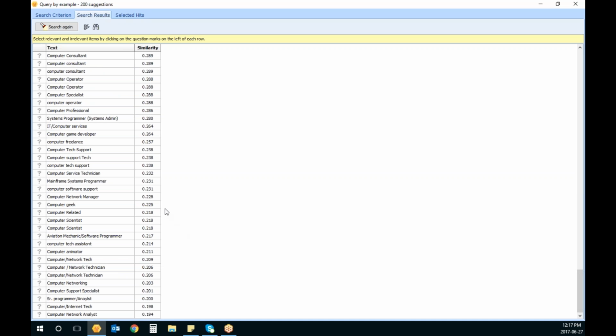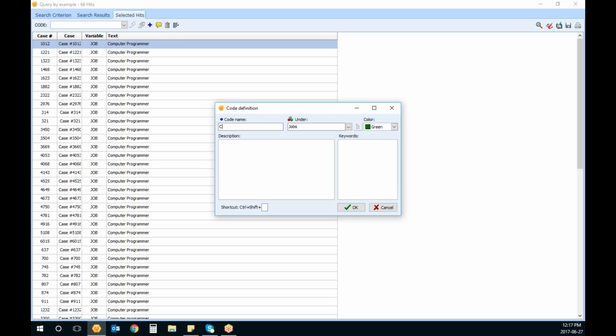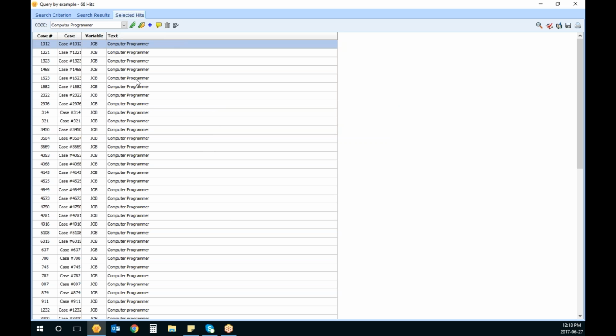I could select all of those and code that as programmer, although they are not necessarily programmers, they could be operators or scientists or etc. But the idea is that when you select them, then you could tag them, computer programmer. Okay, so this is a quite efficient way of coding, because you actually start with one example and then the software will try to find something else.